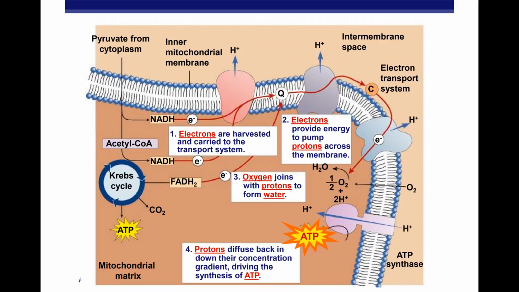All right, so here is all of it. Starting with, we know that glycolysis happened in the cytosol. We know that the pyruvates that are made are going to go through pyruvate oxidation. We're going to make acetyl-CoA, which is going to enter the Krebs cycle. The Krebs cycle is going to turn. It's going to produce FADH2. Pyruvate oxidation created NADH, and glycolysis also created NADH. We're going to create a little bit of ATP, and we're going to create some carbon dioxide.